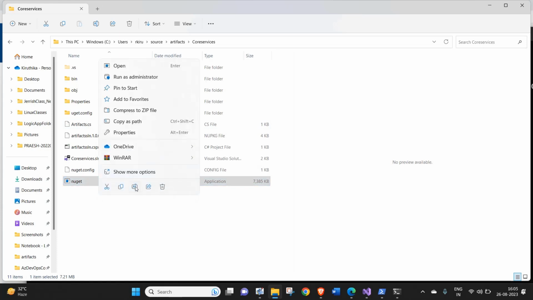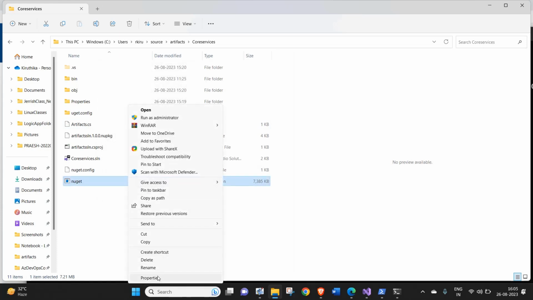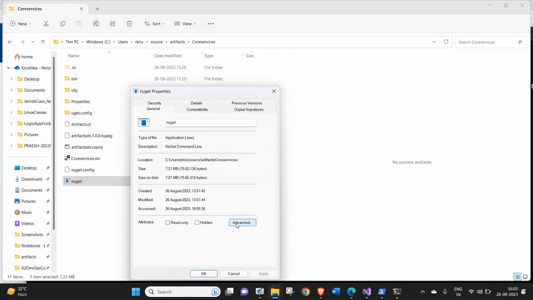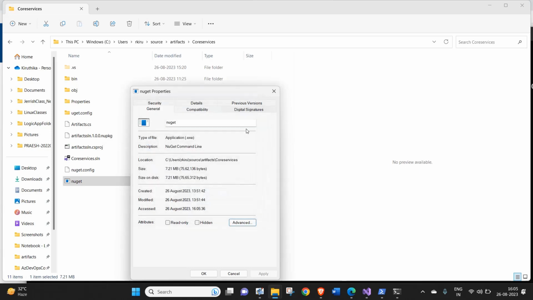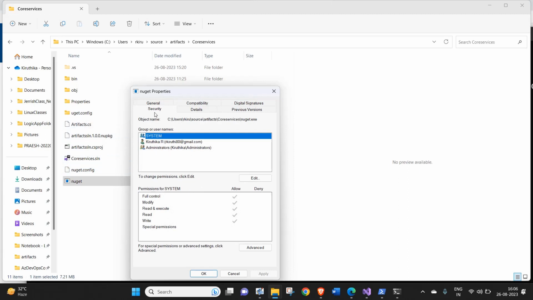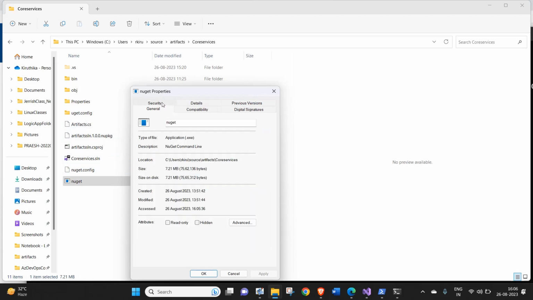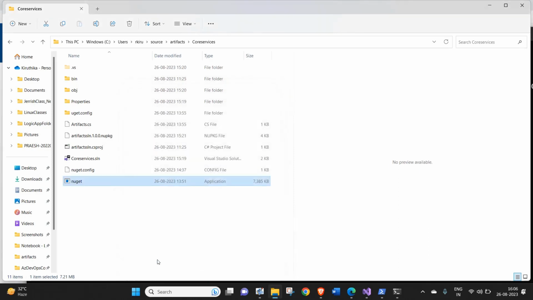If I go to this property, I changed it to unblock. For security reasons it was in blocked mode only, so I just made it unblocked, so it can be run from anywhere. So that is the step I have done here.